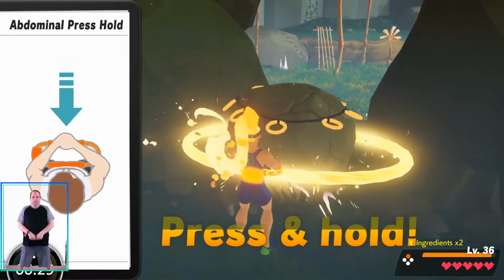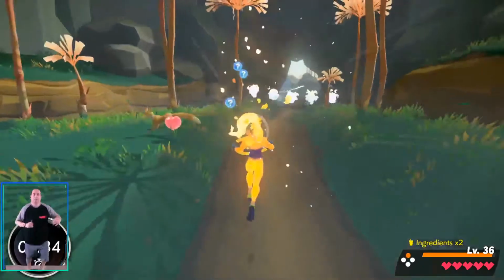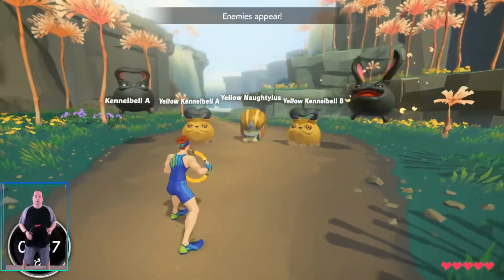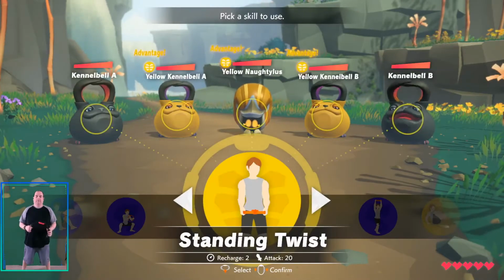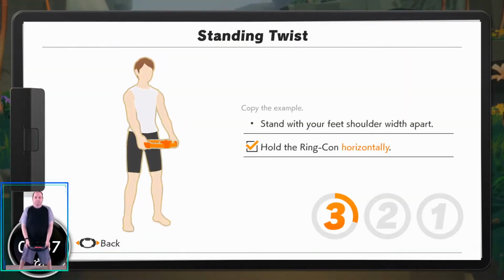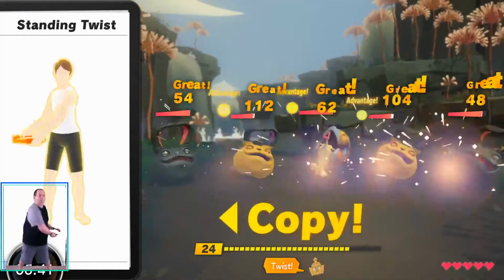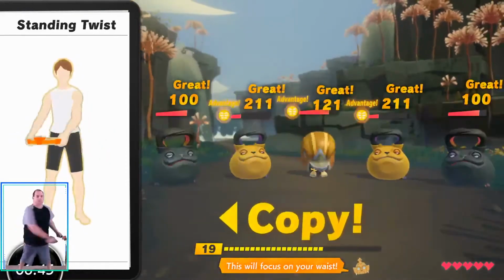It's always nice to get a little bit of a fill up on hearts there. Ooh, lots of lemons. That's good. Holy moly, okay. Haven't even tried that wide squat yet. Let's do standing twist first. Since there's a ton of these guys. These combos are done.